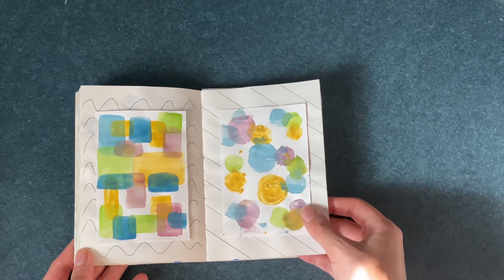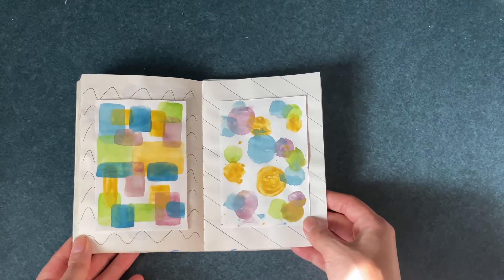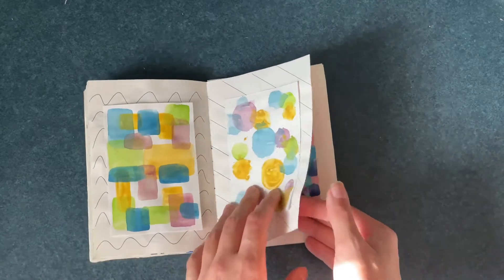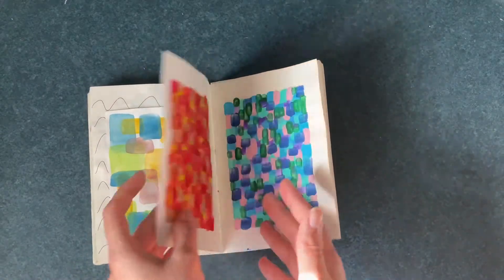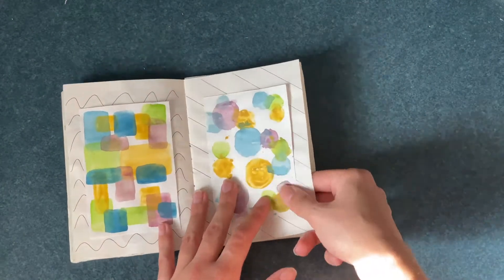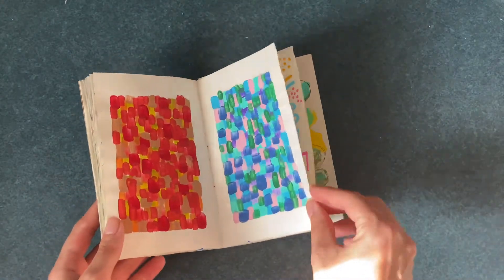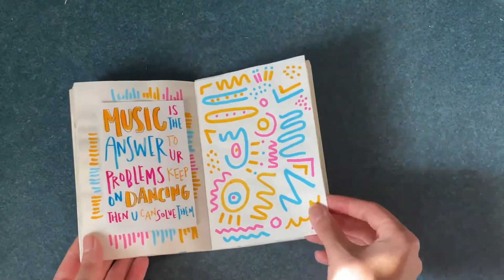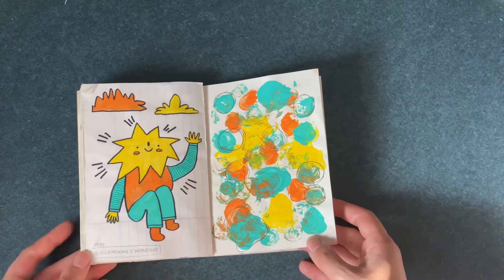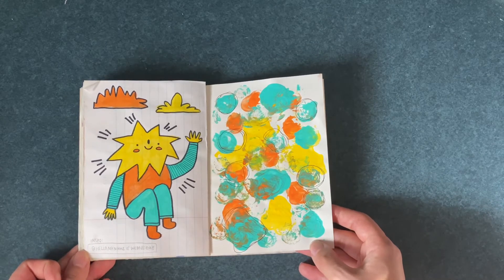I don't like to spend a lot of money on my journals because whenever I spend more money on a journal, I feel like I need to put better quality stuff in it — like the art has to match the price. When I buy a cheaper journal I just feel better using it and use it a lot more. The pages are kind of thin, so if I paint on one page I make sure to cover it up with some other paper because it does bleed through. I always make sure to put who my inspiration is, because you know, give credit where credit is due.